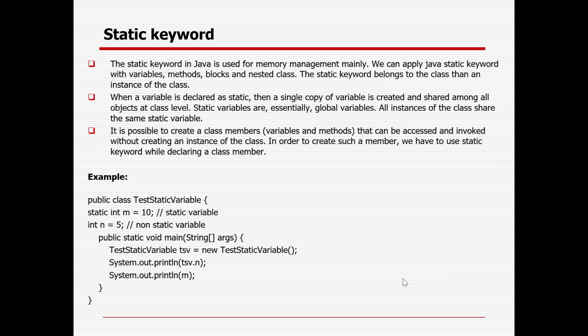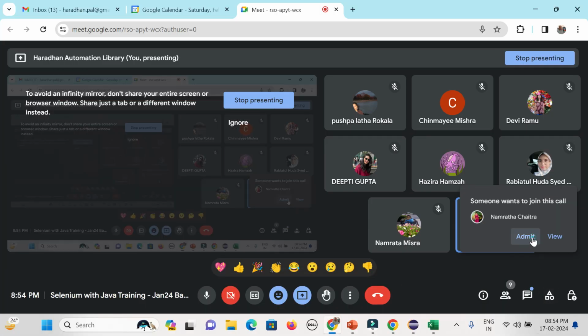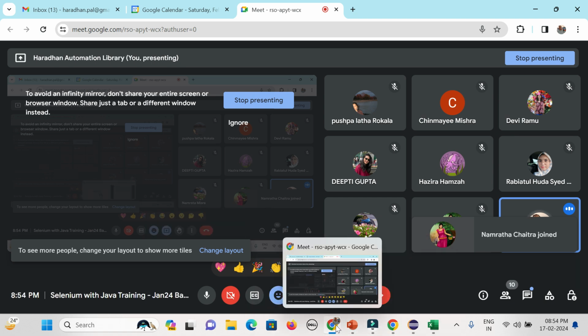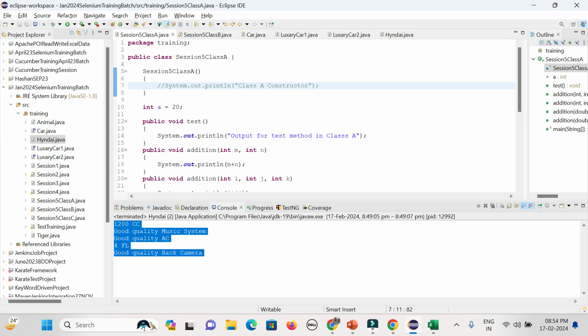Engine, say I can give 1200 cc. Wheels, say I can give 5 wheels along with a stepney. So I'm specifying accordingly, right?